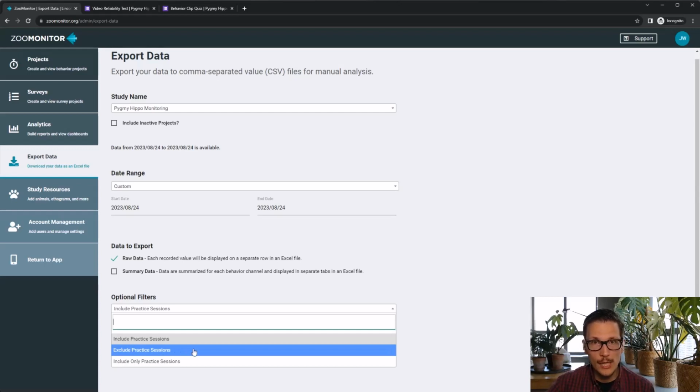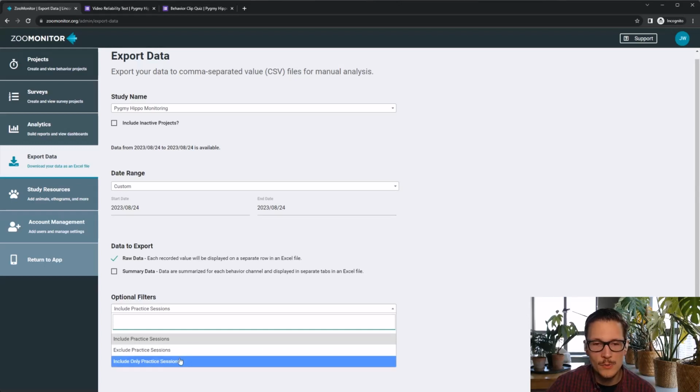And then a third option is if you wanted to only export your practice session. So let's say you're recording reliability tests, you're marking those reliability tests also as practice, and then you want to just store all of those for your documentation purposes, your records, to make sure you have a record of all of your training and testing observations that you've done, but you don't want that to necessarily conflict with any of the data that you're recording for your actual project that you're keeping and you're analyzing for your management team.